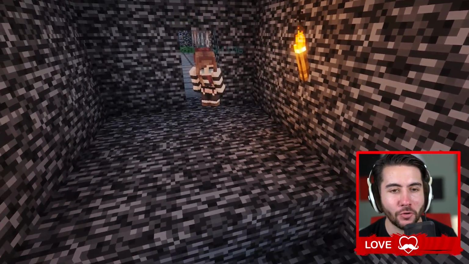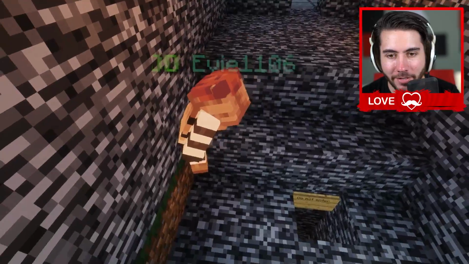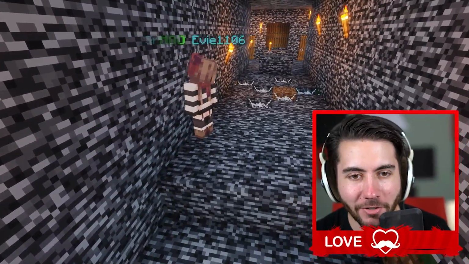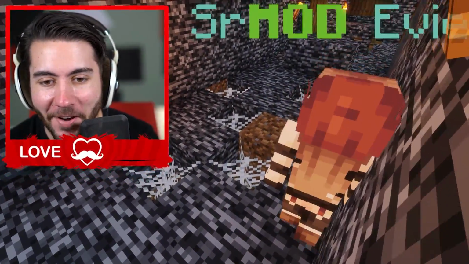Now, this is where things get tricky. Is she gonna make the right choice here? Slowly sneaking through. What do we have here? Do not enter. Interesting. Seems fakey. Okay, she decides she doesn't want that. All right, guys, Evie's not doing too bad, folks. She's really not doing too bad right now.